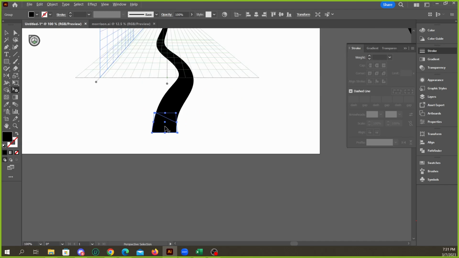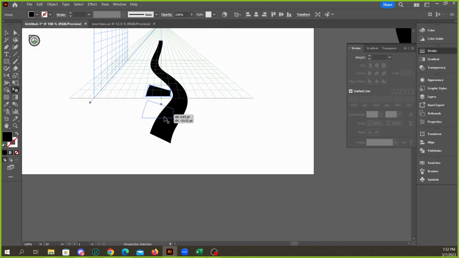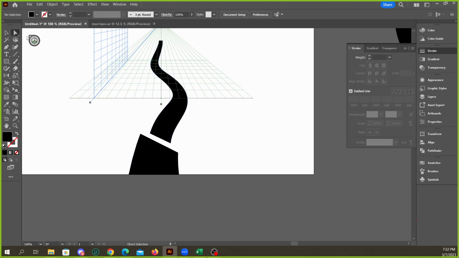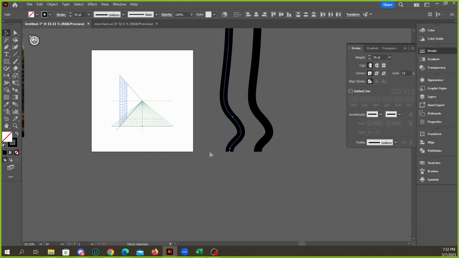I should have done this a little bit further up. But I was thinking hold 5 and raise this part and move it back. And then connect it. I don't know if that would, no, you're just gonna have to fake it, I guess. Perspective grid's not gonna be useful here.